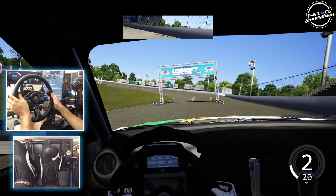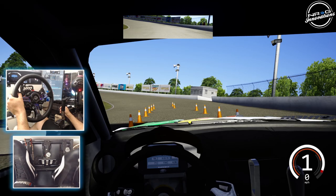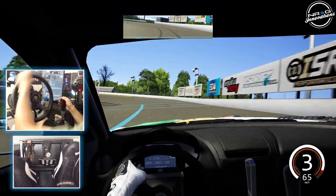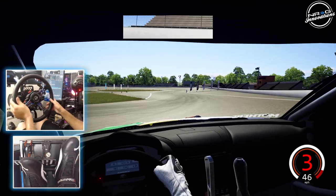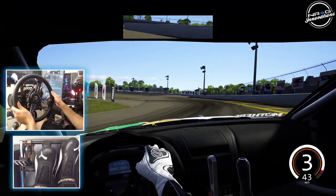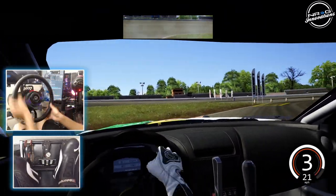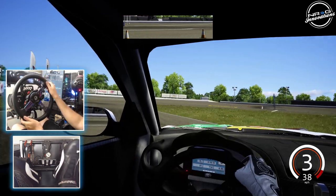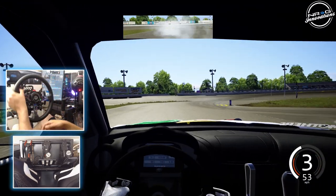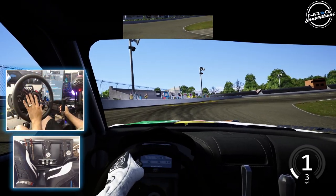Much quieter in first person. I've already wrecked your car — sorry Kyle, I didn't mean to put your car on the wall. Alright, full set here in first-person. See if I can position a little bit better. It is kind of cool in this car. So I think we're going to switch to Irwindale and run some runs there, take a look at some replays. Let's go switch to Irwindale and take this car on the track.